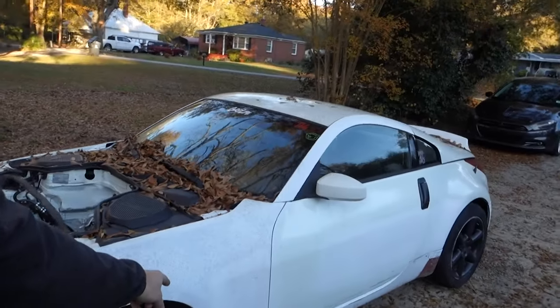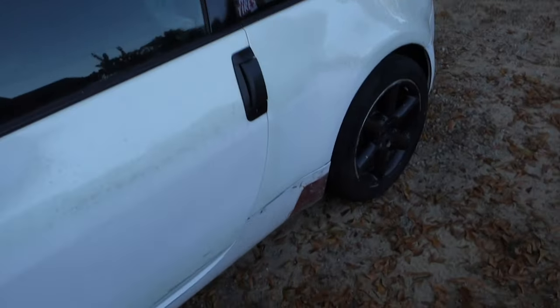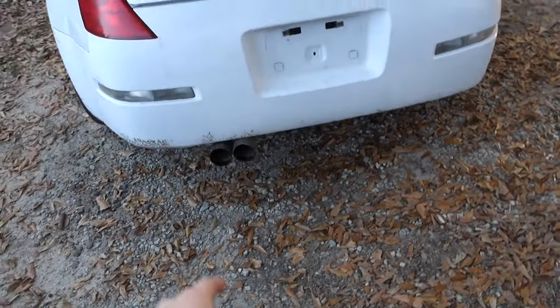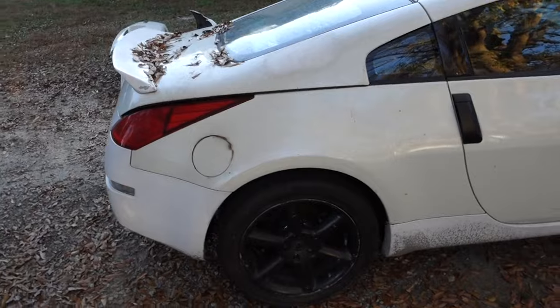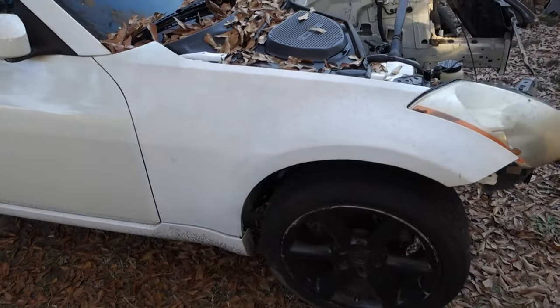But yeah, fix the dent and stuff that's in the door. It's not perfect, but like I said, I'll have to work with it and get that looking a little bit better. But it's not too bad a shape. It's just dirty and ugly right now. Yeah, the swap kit bolts right to the factory Y, so it's pretty cool. Looking kind of rough. The interior is the worst part about this, for real.